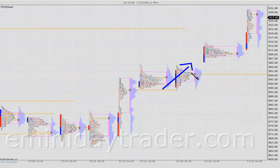We actually had a gap opening from the regular trading hours close to the Globex session open, which is not so much of a surprise, but it doesn't happen all that often. You can see here that the gap was not closed the rest of the Globex session, and then when the market opened, it also opened in a pretty strong fashion. So our expectation of continuing higher was confirmed.